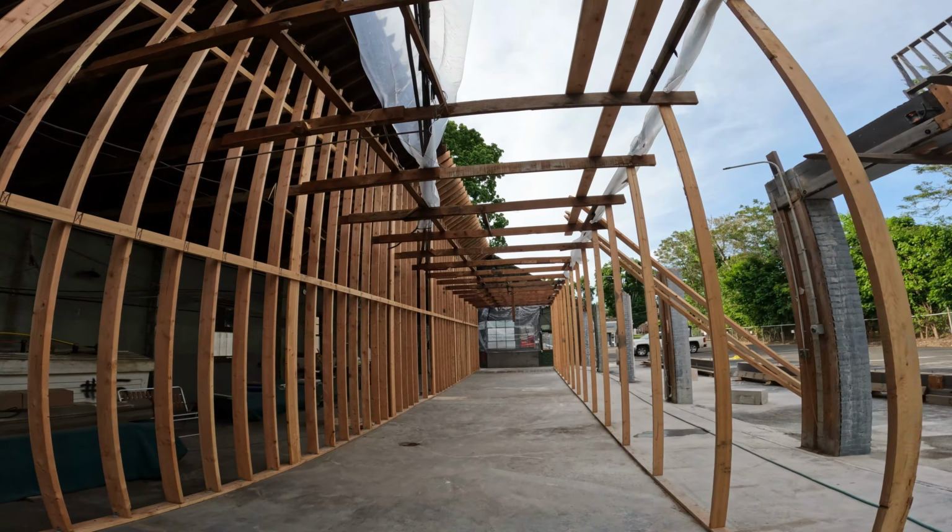Tomorrow the guys are coming back. We're gonna keep working on sistering those rafters. We just got another lumber delivery today. I got the rafters and some of the LVLs for the ridge boards. I don't know what those 2x8s are. I think I either ordered it wrong or he sent the wrong size boards, but I gotta look at what I ordered.